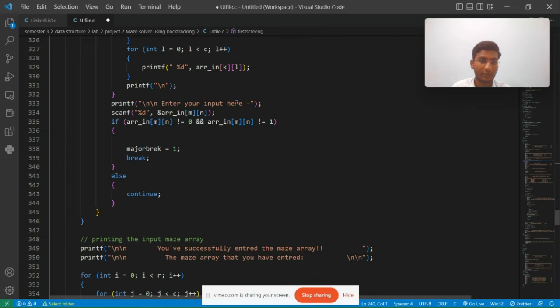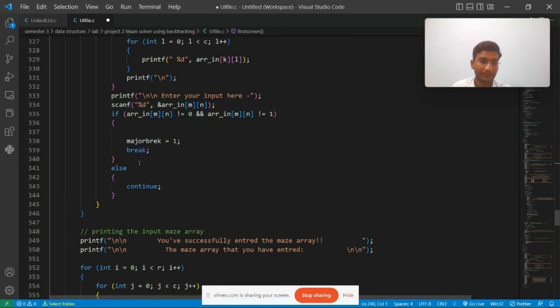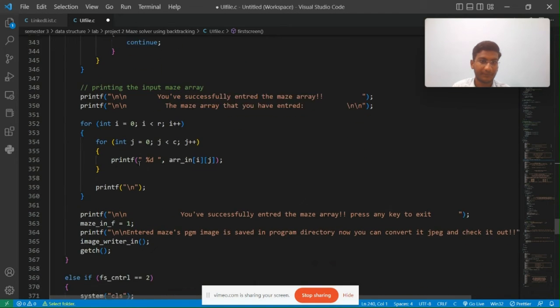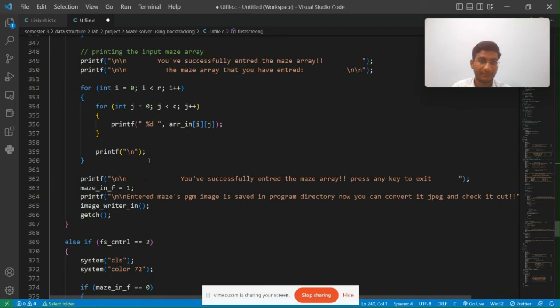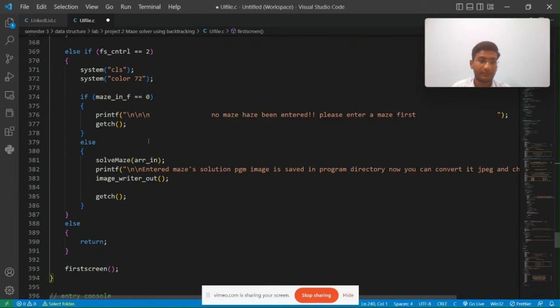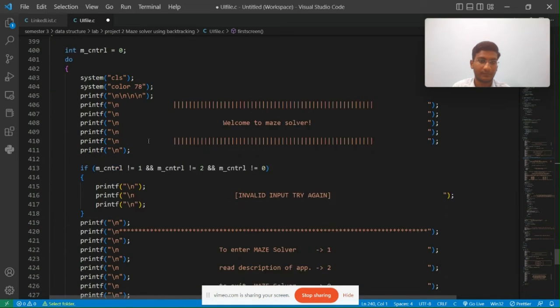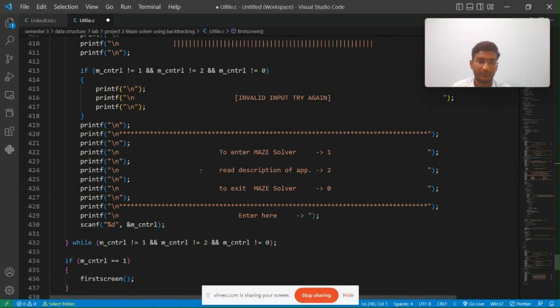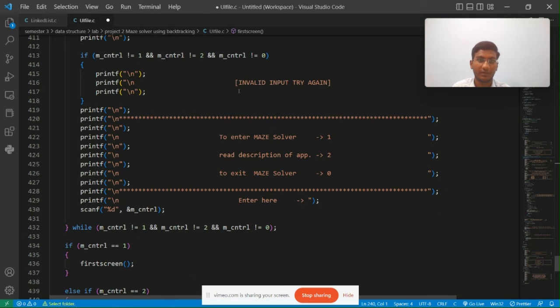Now it asks to enter your input. So this is invalid. If we enter anything other than 1 and 0, then it will give invalid input and ask to try again.